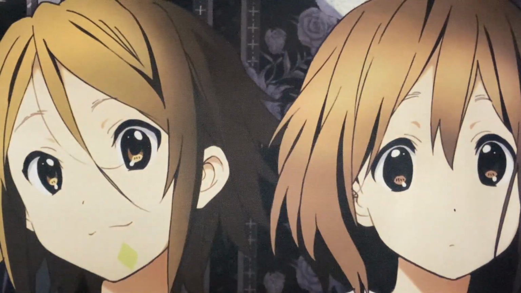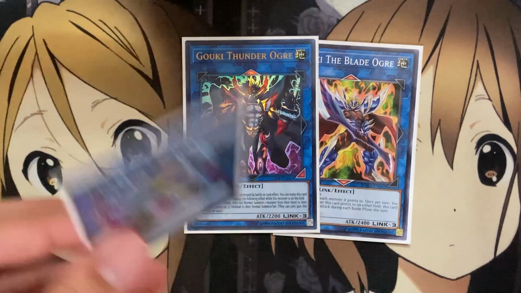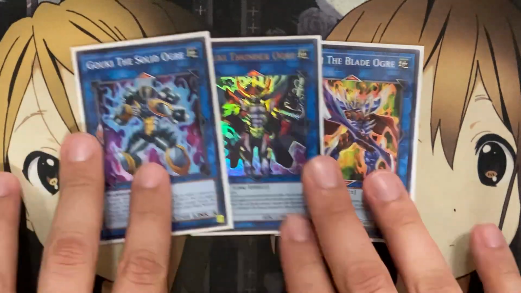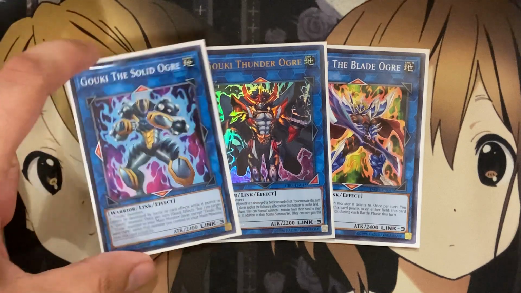I also run the 1 Gouki Blade Ogre, the 1 Gouki Thunder Ogre, and the 1 Gouki Solid Ogre for the additional Link 3 monsters. You have plenty of variety for what Gouki monster you may want to go to, and that's what I find most fun about this deck, is just all the different Gouki Link monsters we've gotten. I would say it definitely surpasses the number of main deck monsters we've gotten. It might even be equal compared to the numbers we have for both, but having other Link 3 options just makes it that much more of a combo to go up against your opponent, depending on what Link monster you want to summon out.